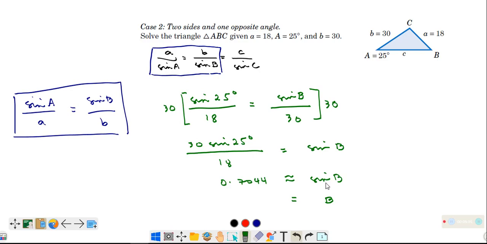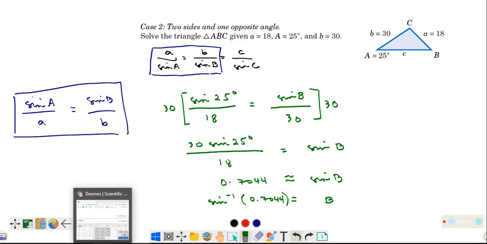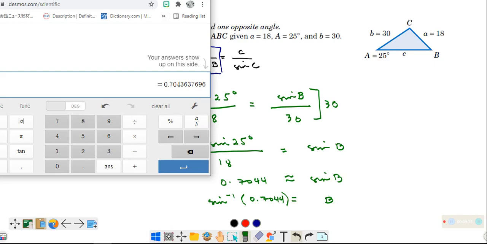Di ba kapag nawawala yung B and may naka-attach sa kanya na trigonometric function value, we are using the arc of that trigonometric function value. Kung meron ka ditong sine, edi para makuha mo yung nawawalang angle, you will use the arc sine. So, arc sine of your ratio, which is 0.7044. So, I will be teaching you another trick sa calculator na dapat talaga sana ay naituro na sa inyo before.